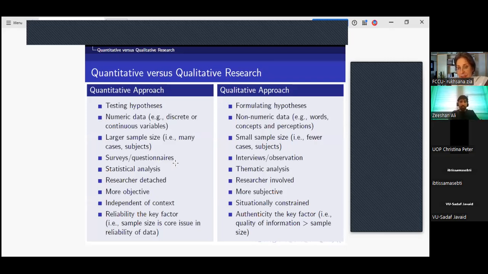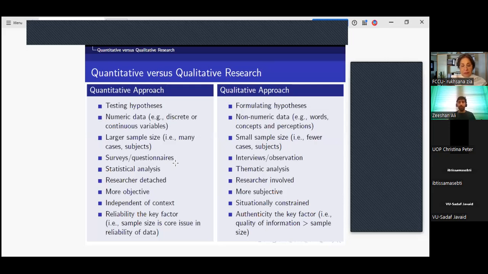Okay, so now we proceed towards the difference between qualitative and quantitative research. In simple words, if we are not sure how to proceed, quantitative or qualitative, just think about whether you want to test a specific research question, or whether you want to confirm an already existing theory. If you want to confirm an already existing theory, it means you have to pick the quantitative approach. But if you want to explore a specific topic, then you have to formulate hypothesis, then you can pick qualitative research. In quantitative research, we usually have numbers and we use statistical methods in analysis, and we try to pick larger sample sizes.